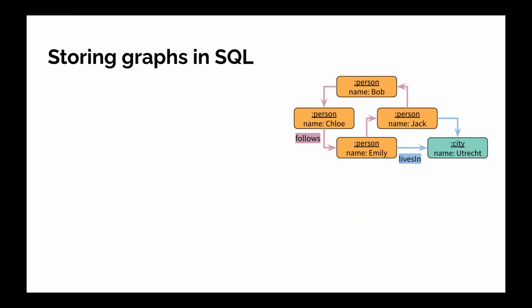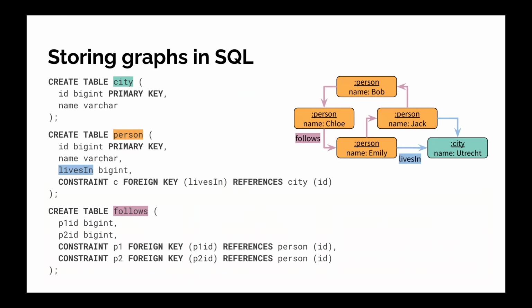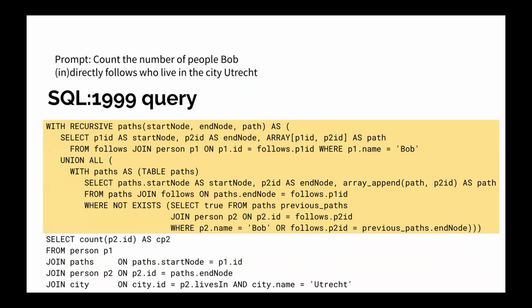And yes, if you have graphs, then you can store these as tables. The graph G is V, E, a vertex table V and an edge table E, so you can of course represent that relationally. And you can even write relational queries doing graphs. Like here I'm writing a query that's counting all the people that Bob knows who follow him indirectly over the follows graph. But you can see that this SQL query is rather nasty.